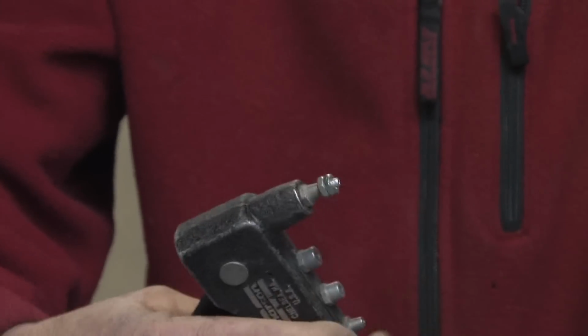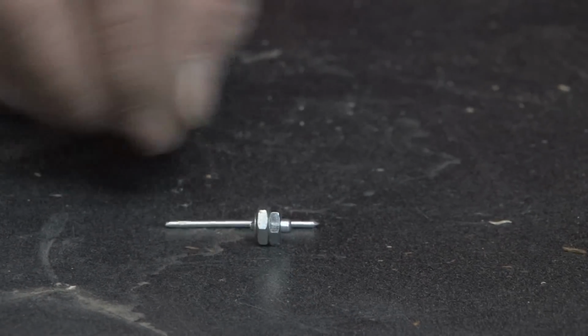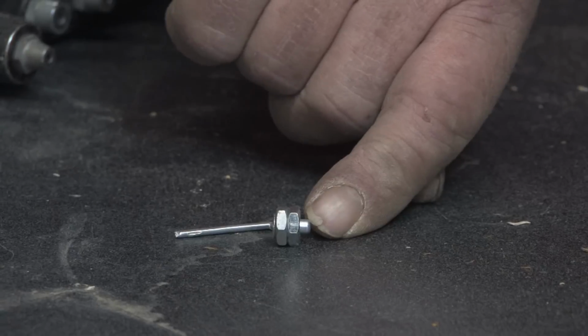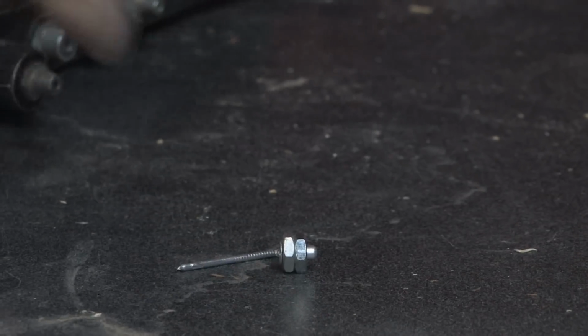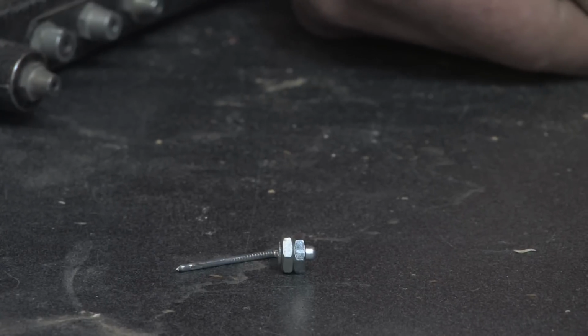And as that becomes tight, whoops, see how it just cut the blind head of the rivet off, and that will now fall out of the gun. What the rivet has done by pulling this shank through with a larger head is swedge out the back side of the rivet, and that swedge between the front part and the back part is what holds the two devices, plates of metal or whatever you happen to be riveting together, together. It might be plastic components, whatever the case may be. But that's how a rivet gun works.